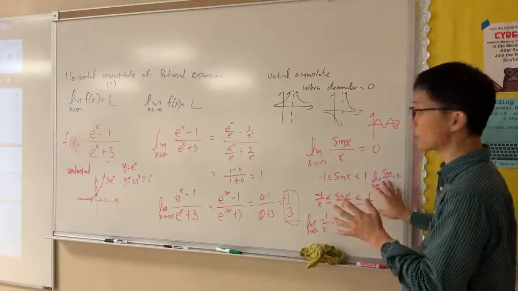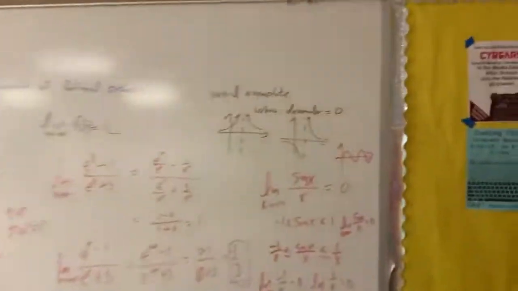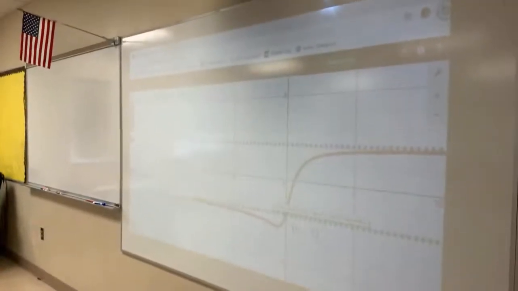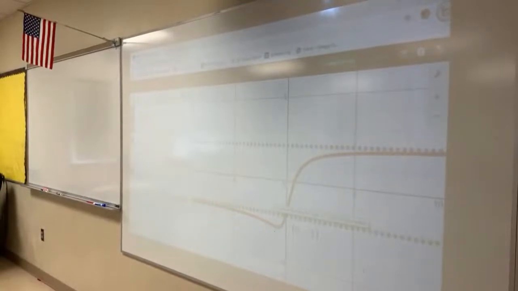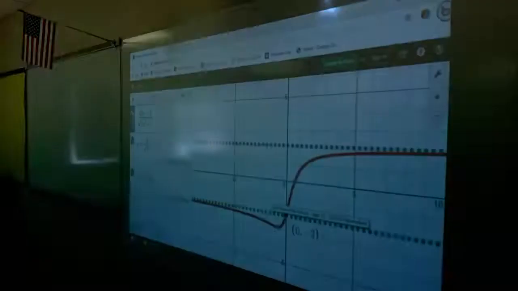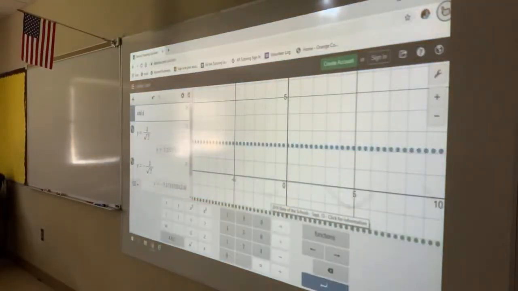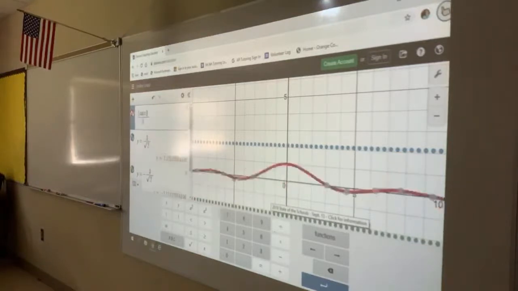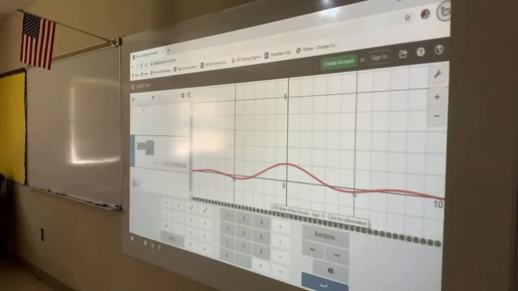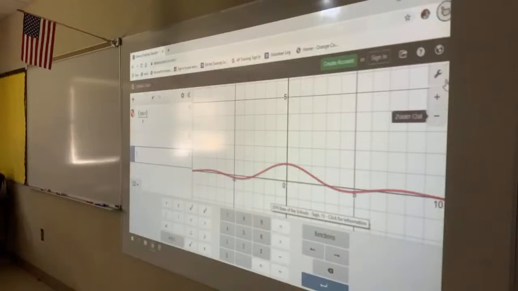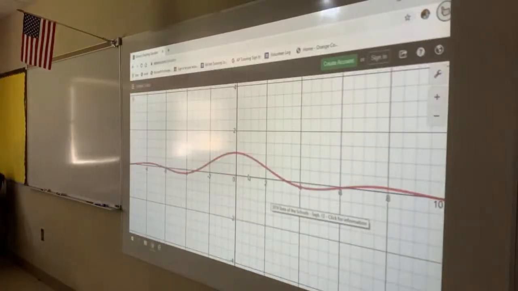So let's look at the graphing of this one. Let me show you the graphing, which is really cool. Hopefully you register what I say; I go pretty fast. So we're going to graph sine of x over x here. Do you see that? There's nothing normal about this graph. If you zoom out, you don't see anything special, right? So we're going to show you what is something special.